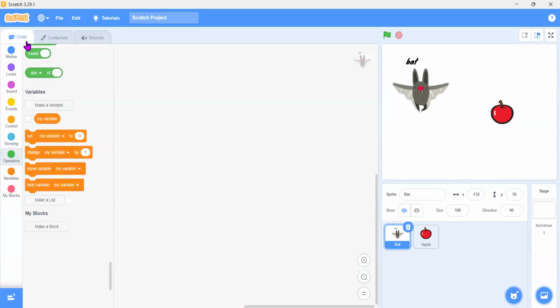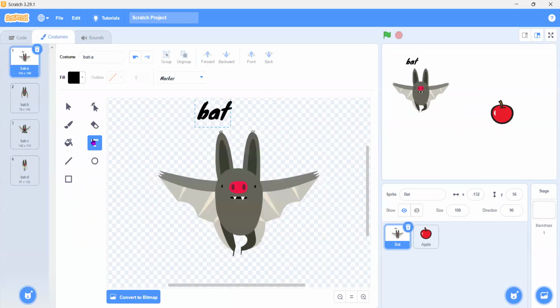So now we'll go to costumes. We don't want this bat, so we'll just erase that.